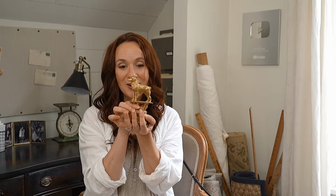Then I found this cute dog trophy. I paid $6 for it. I have a thing for dog decor. It's so British and so cute. I thought, well, that doesn't actually look like Nala. It doesn't look like my dog. This one has long hair and Nala has short hair. But this dog only took 3rd place, so Nala will forgive me and Nala can stay in 1st place in my heart. It's from 1950. So cute. I'm just gonna set it up on the shelf, add to my little vignette with the dog things that we have going on.